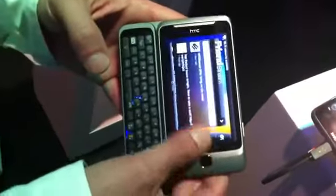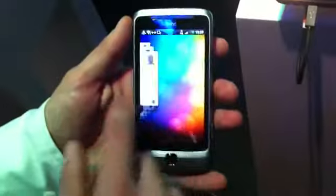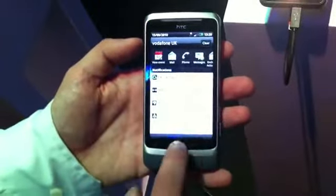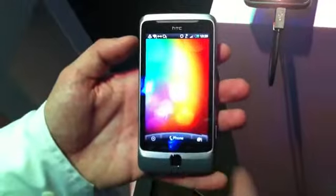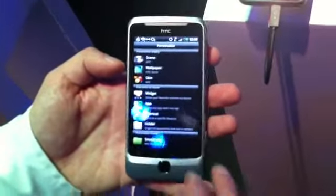We've got an optical trackpad on there, left and right and up and down through whatever you're navigating. We've got the two different form factors there. We've got your last applications up here so you can jump back to them, and you can add a widget on this side. You can customise and personalise things really, really quickly.